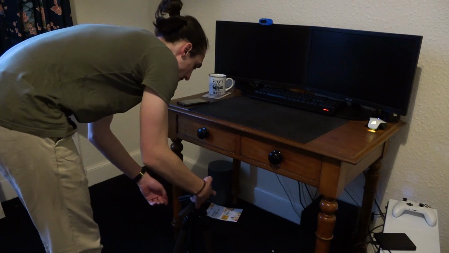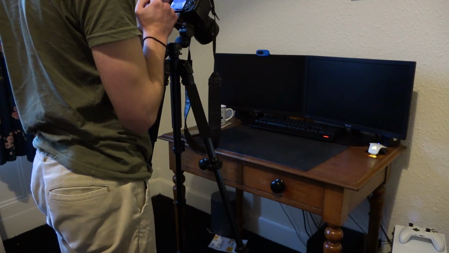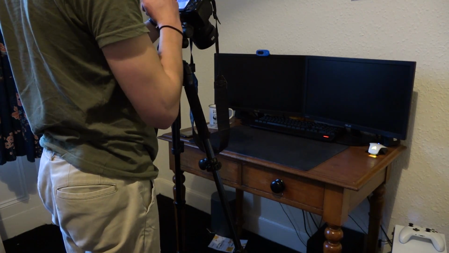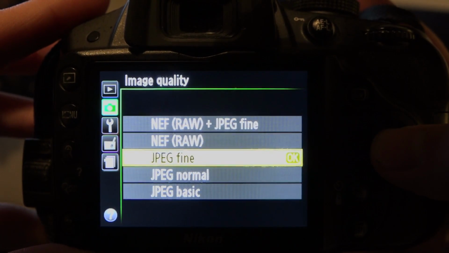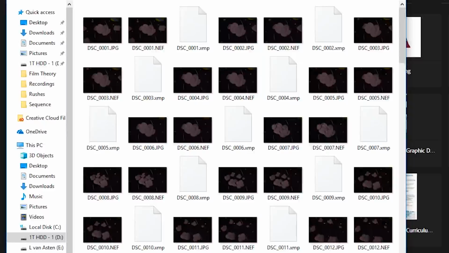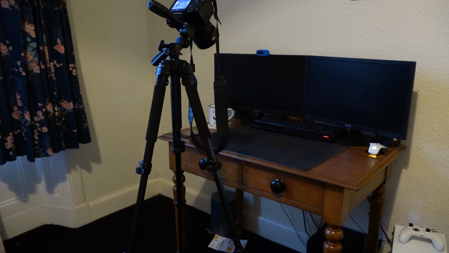But before we do that, let's set up our equipment. All the equipment I needed was a DSLR, a tripod, and lighting. Lighting's always a good idea so that you can have the same light throughout all of your pictures, which definitely helps in post-production. Remember when setting up your DSLR to go to the image quality settings and set it to NEF RAW plus JPEG Fine, so that every time you take a picture, you have two copies of that picture, one in JPEG and one in NEF RAW. And just like that, with all your equipment set up, you're ready to start shooting.